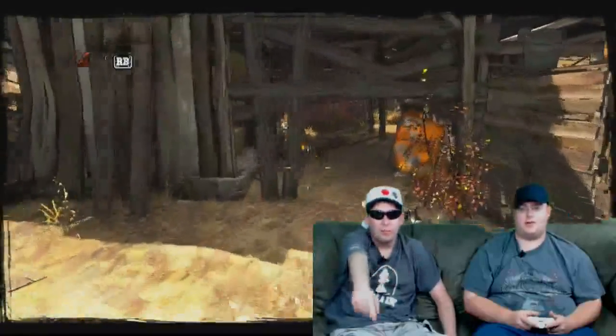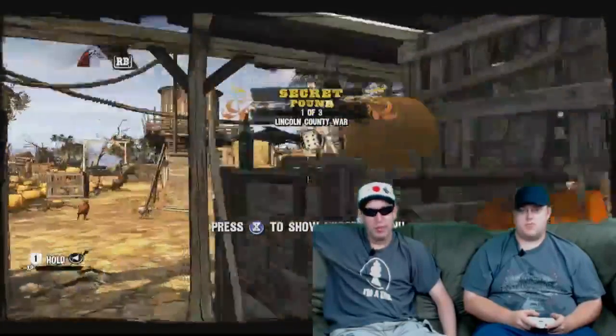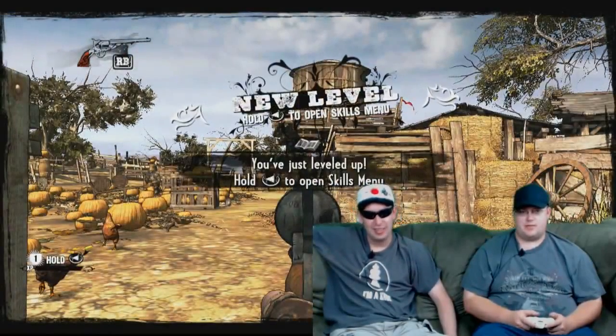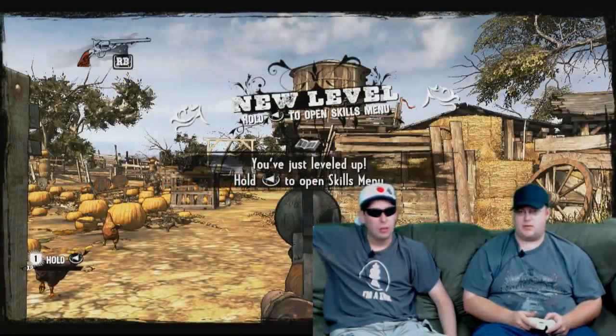Oh, there's a ducking. Oh, thank you. You're very welcome. Take the secret! Take the secret! It's the legend of Curly's Gold! God damn it, he's right behind us. Just leveled up the skill meter. No, I didn't want it to do that. Bugger off. Okay, can I go now? Well, no.